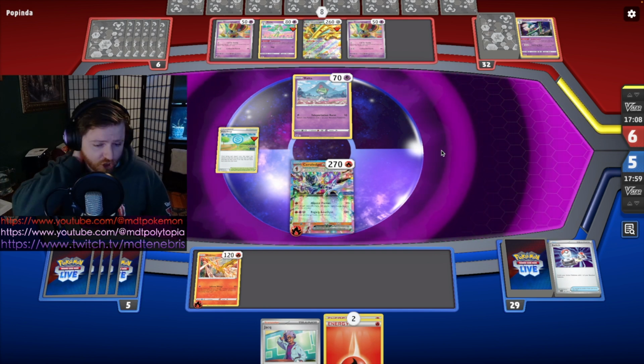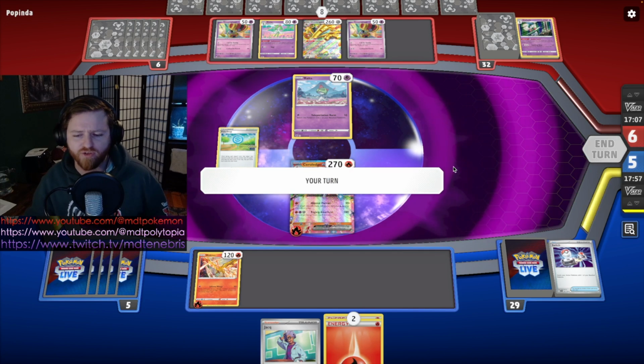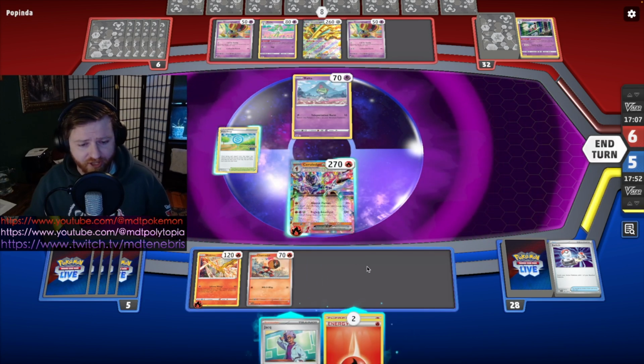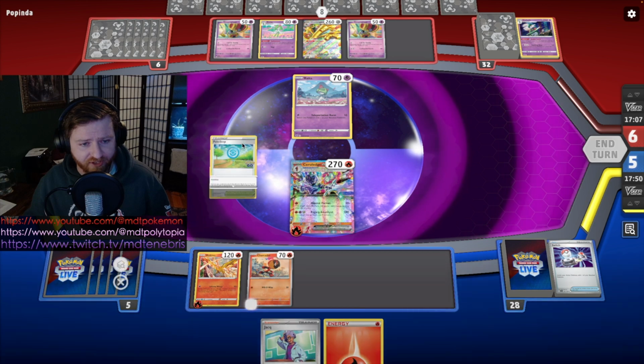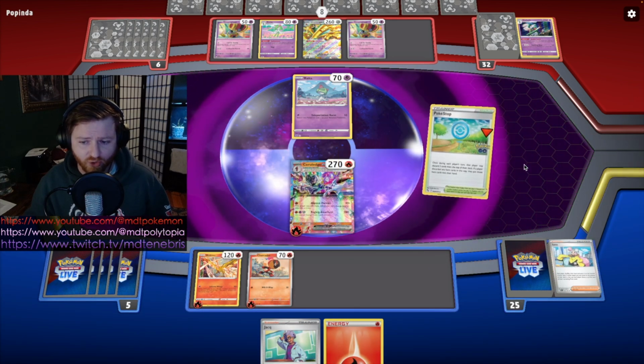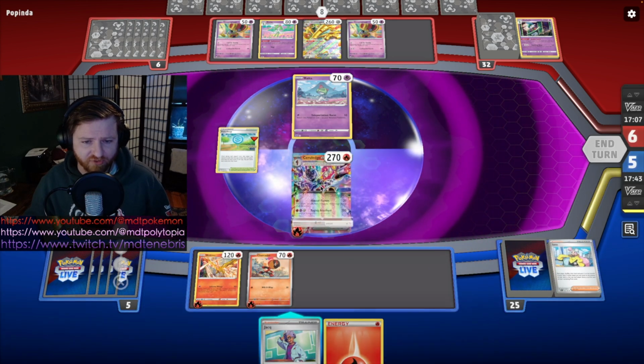Another thing I'd like would be Jacq. We could... not Jacq. Arven would be great if we could find the Arven or the Pokégear. You know, a Charcadet works as well. That's totally fine. We're going to go like this. We're going to go like this. See if we can find something good. Ooh, if those were all cards I would prefer to have in my hand.